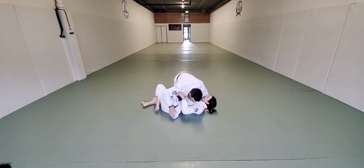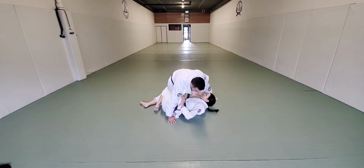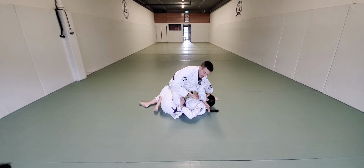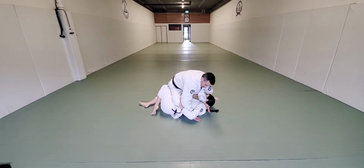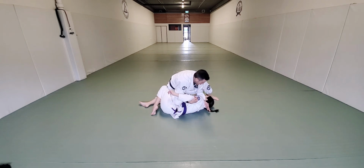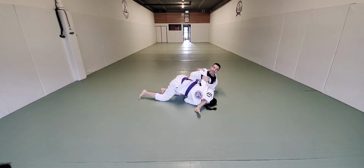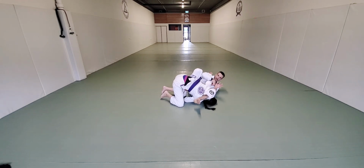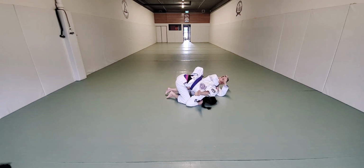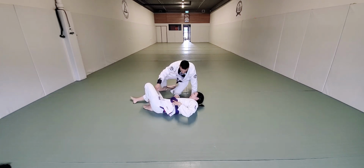Anytime that I find myself here, and I am ready for the elbow crush armbar. So we're here. When I hold the elbow, I like to use my forearm, and if I feel them start to spiral into me, I'll replace my arm with my leg. Now, once I replace my arm with my leg, I will allow the arm to slip and apply pressure. I'm going to show you guys how to do that now, and then we'll give it a shot.